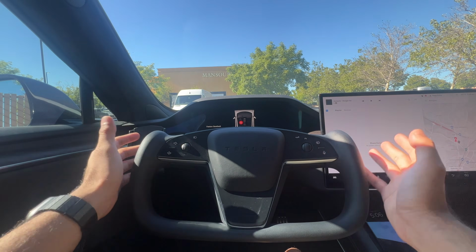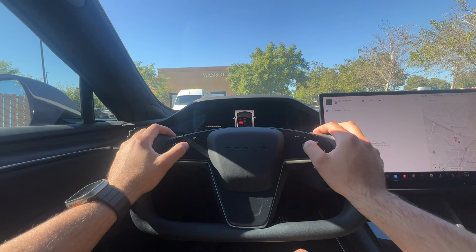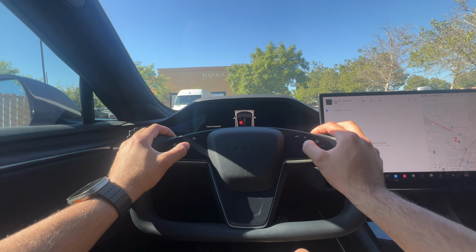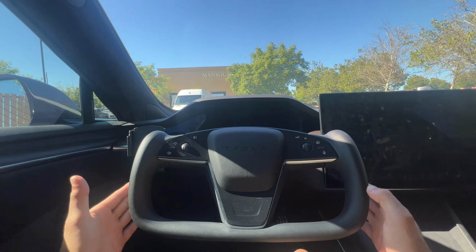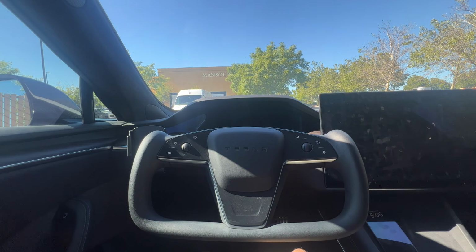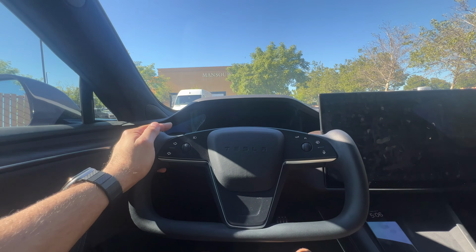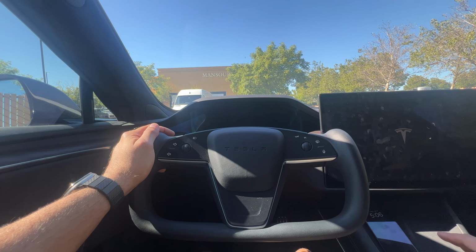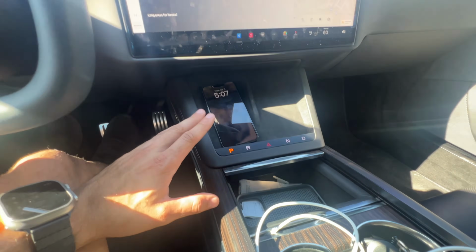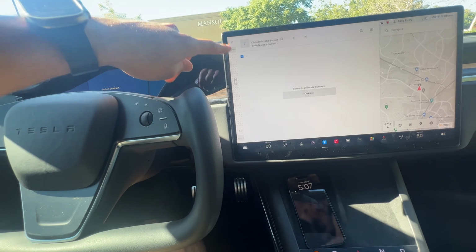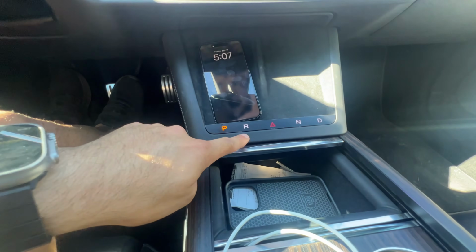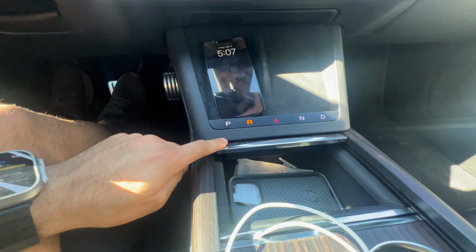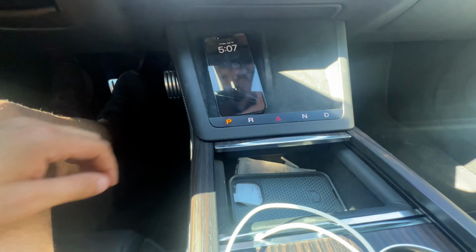Now, if your vehicle is ever acting funny, you can always hold down these two buttons for like 3 seconds, and this will put the computer into reboot. You can still drive and operate the vehicle, although your speedometer may be turned off, but you can still drive the car while it's rebooting, so you're not left stranded. Then if you need to manually override the direction to drive or reverse, you just long press, and these lights will illuminate, and this will allow you to manually press park, reverse, drive, or neutral.